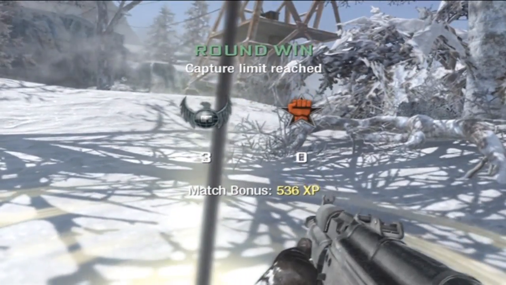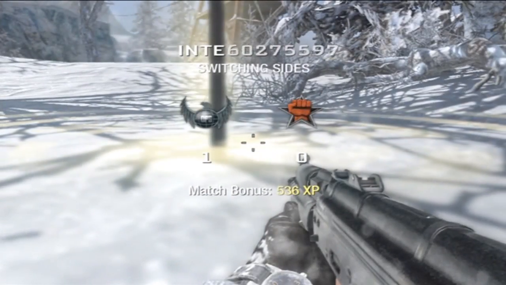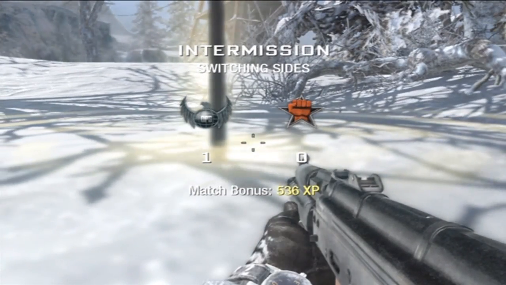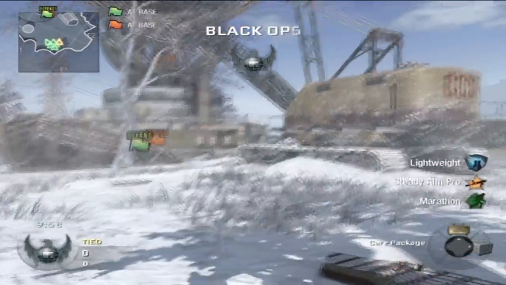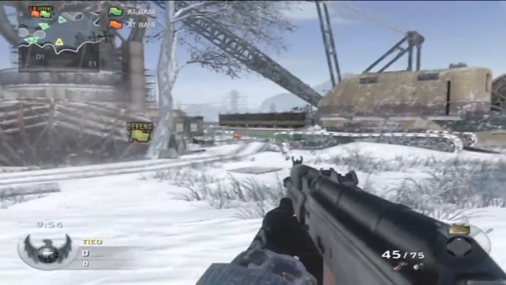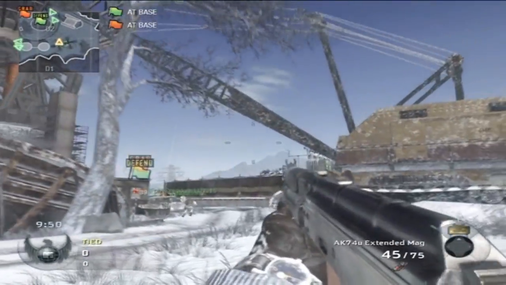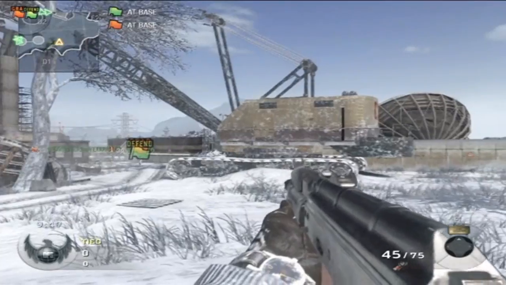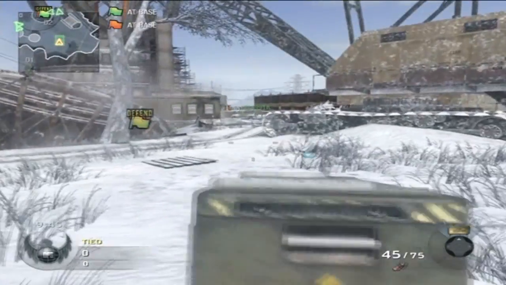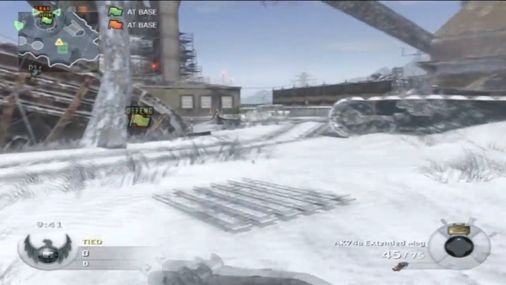So they're all assault rifles. I mean, obviously there's the 74U because I've gotten more than three times the amount of kills with the 74U than any other gun. My next highest kills I think is the FAMAS, but that's definitely one of my favorites. But my hands down favorite gun has got to be the Commando.